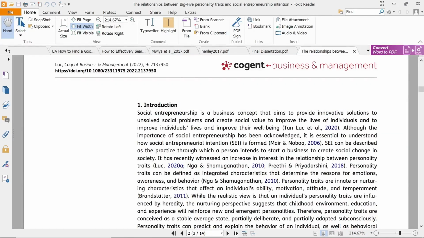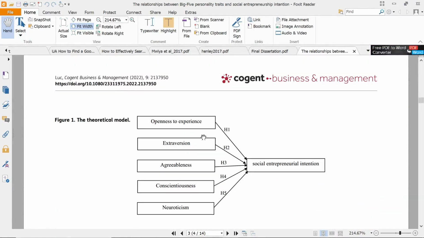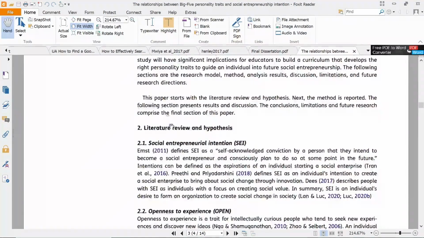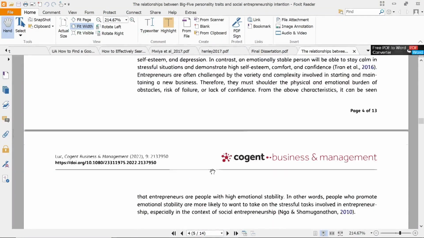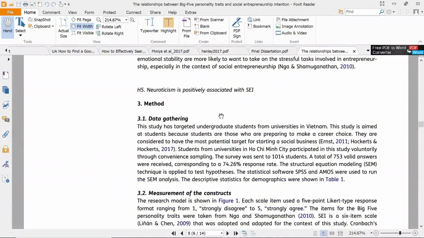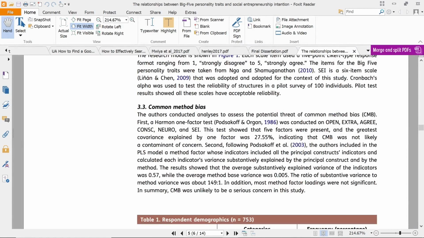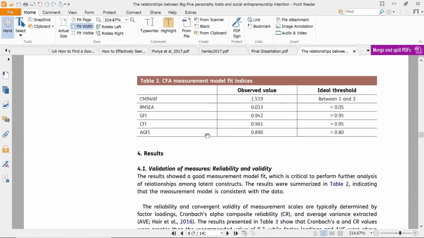You don't have to read everything, you just read a few things, you scan. Oh, this article has the conceptual model, so that's good. You scan. This is the literature review. You scan. Method section, so you look for measurement constructs. You look at that.